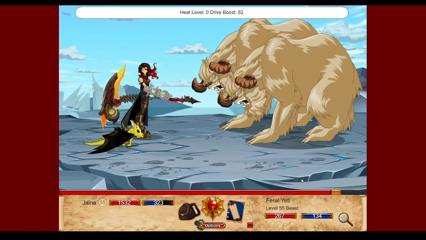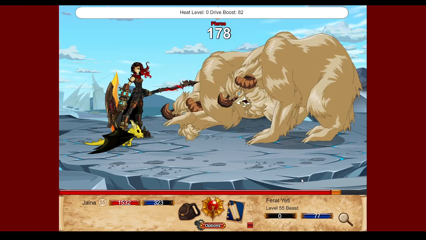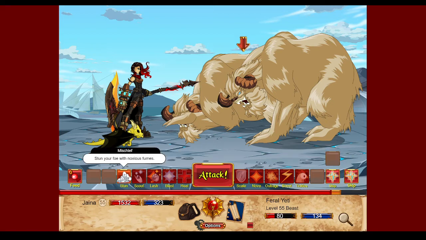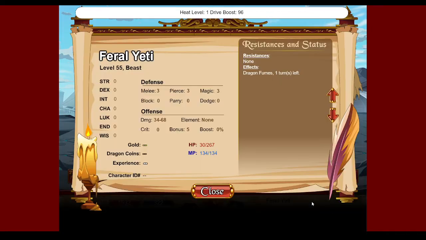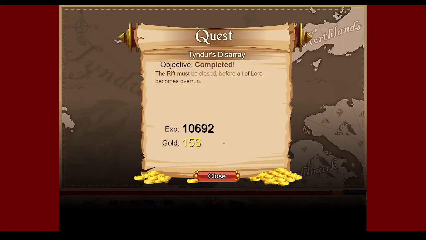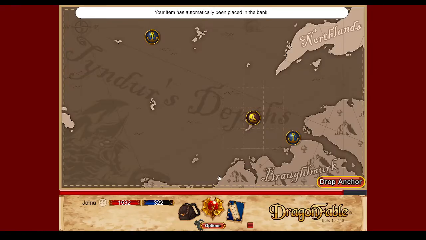Ooh. These are Yeti Masters, the Ice Master Yetis. More feral cousins. They don't look near as cuddly as he does. Let's see what their resistances are. None at all. And we get a Defender's Medal.